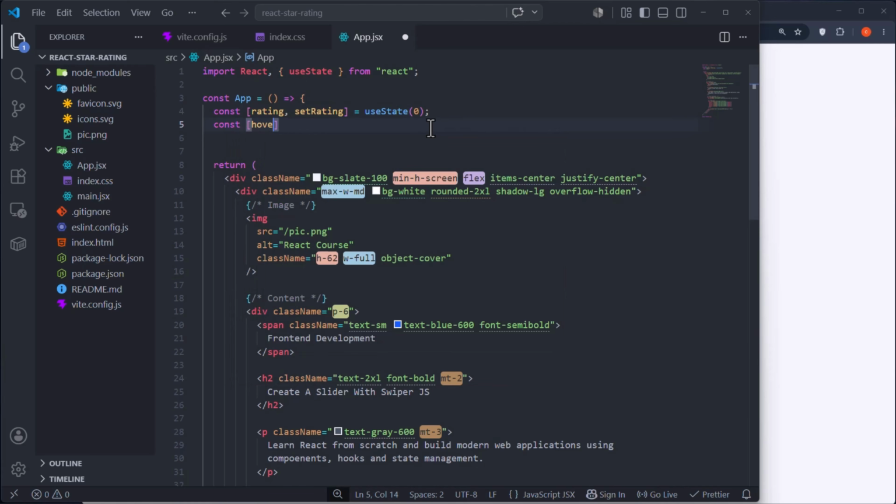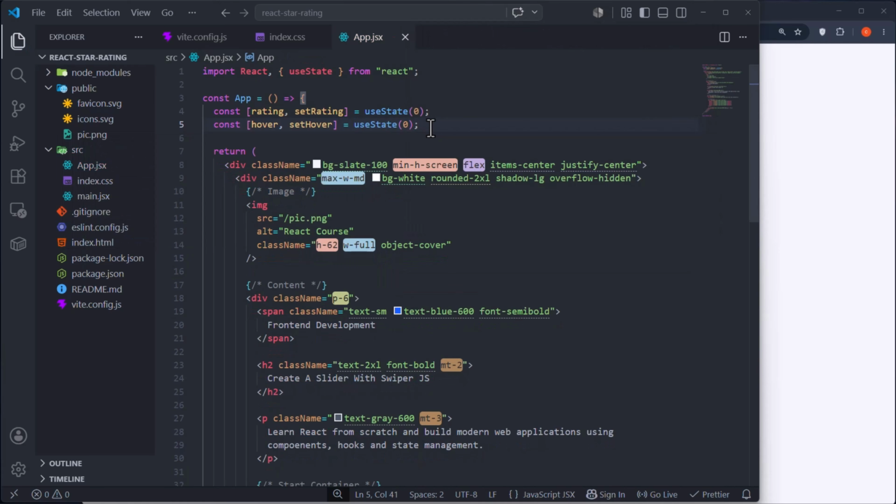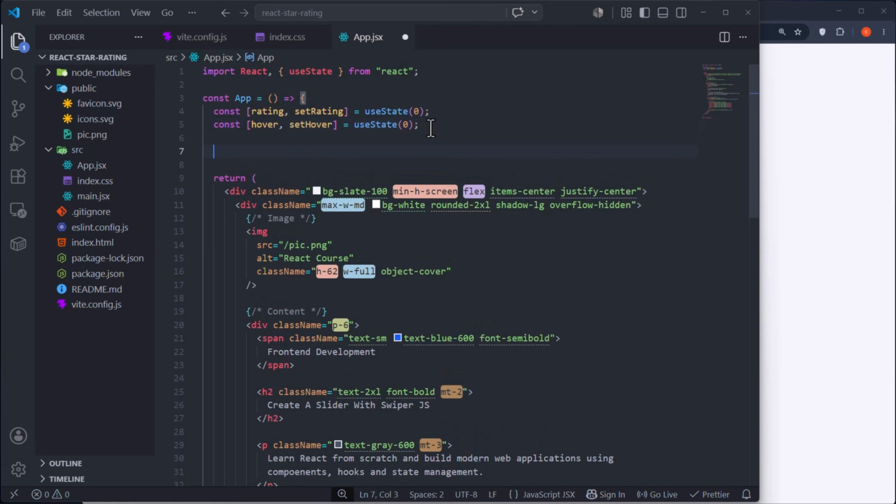And the const hover and set hover, again we're gonna set it to useState, and again it's gonna be 0 by default. And then I'm gonna create an array of messages, and it's gonna be an array of strings. The first element, index 0, should be an empty string.